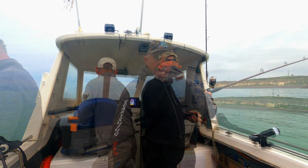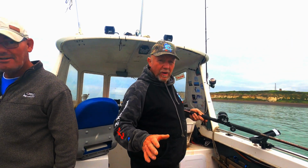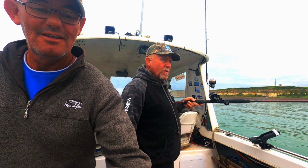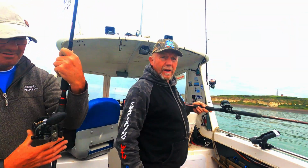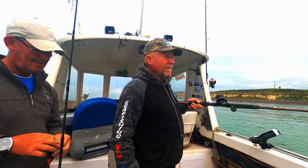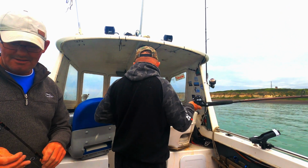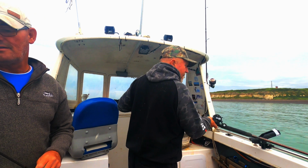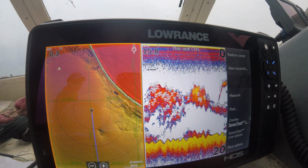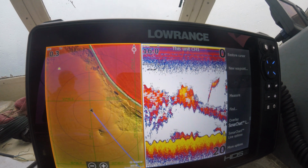The amazing thing is the fish finder is showing huge balls of fish here, but the water visibility is probably about 2 foot because of the rainwater coming down the river. So they're there, but they're not taking the feathers. And you can't say we're not cranking the feathers through under their noses, because you couldn't miss them. They're not feeding. We're only in 15 feet of water as well, so it's not as though we're in the wrong column. No, absolutely. I can see my feathers going up and down in the shoal.